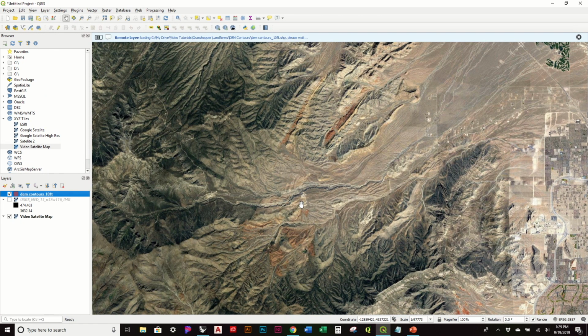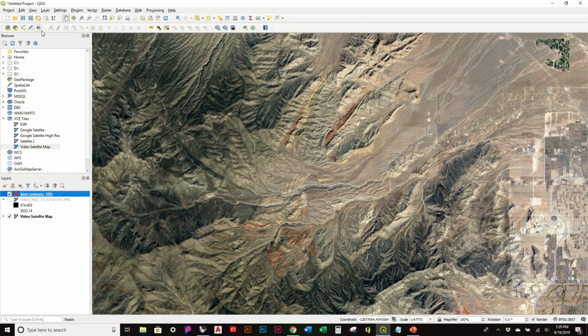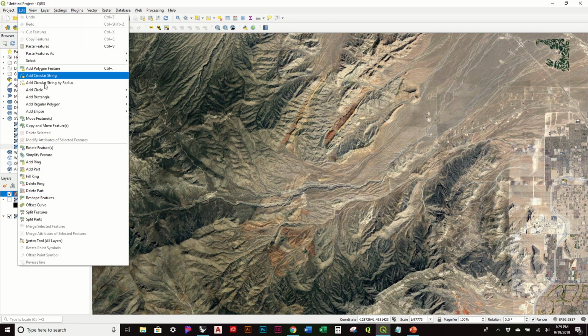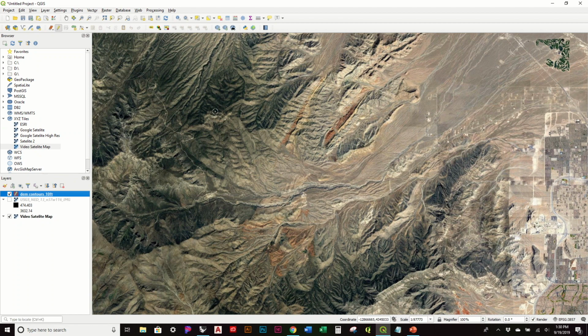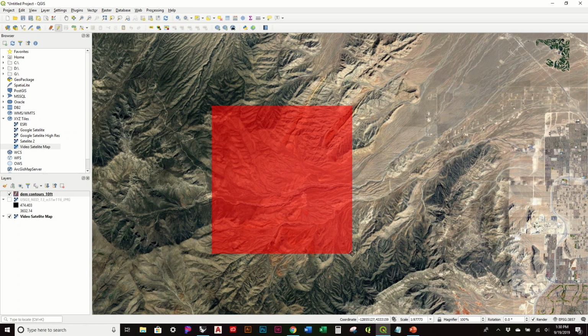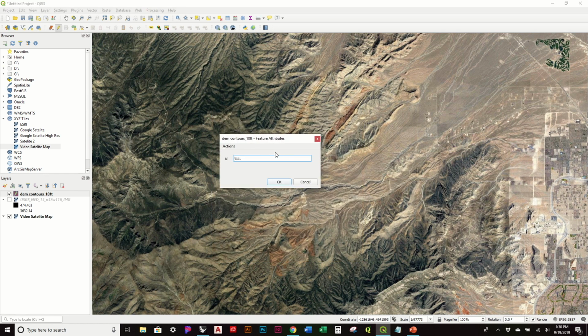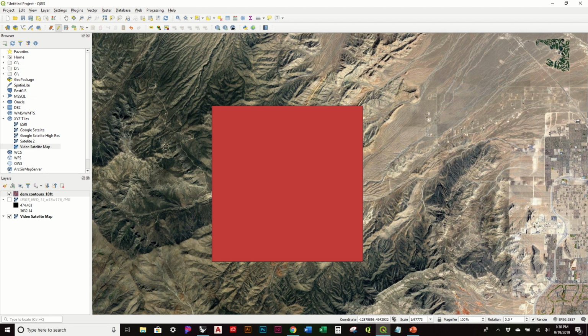Now in order to add the bounding box for this, I need to edit that layer, go up to Edit, Add Rectangle from Extents. I'm going to pick a fairly decent size area that's, again, got some nice diverse topography. So let's try over this area. Once you've selected that area, you can right-click, hit OK, and here's your glorified bounding box. So I'm going to save that file.